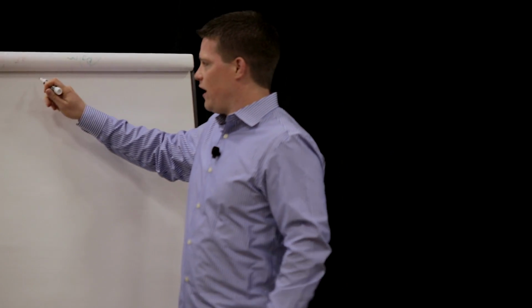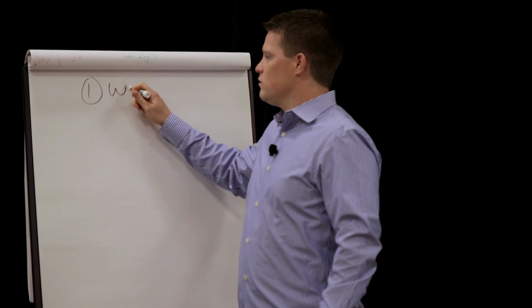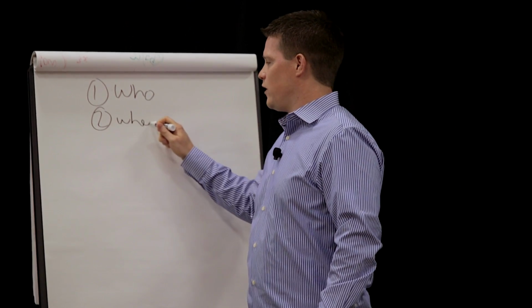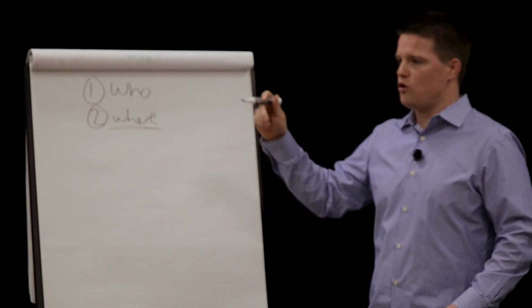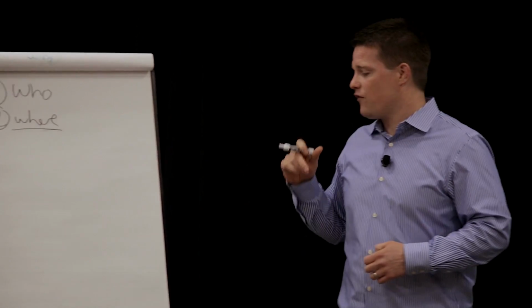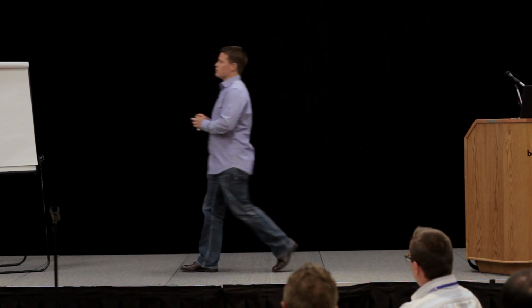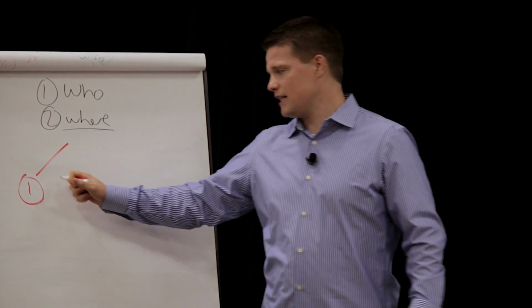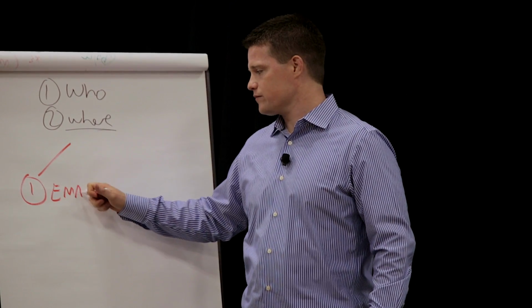Like I talked about traffic at the very beginning, right? The first thing we're talking about is who, their target market. The second thing is where are those people at, right? It always comes back to those two questions over and over and over again. If you can answer those two questions, you can make a bunch of money. Now for us in our company, if you look at what we do day in and day out, it starts with two things. After I've done all this reverse engineering, the first thing I'm personally looking for is what email lists can I buy ads in? Because that's my easiest, fastest one we talked about.